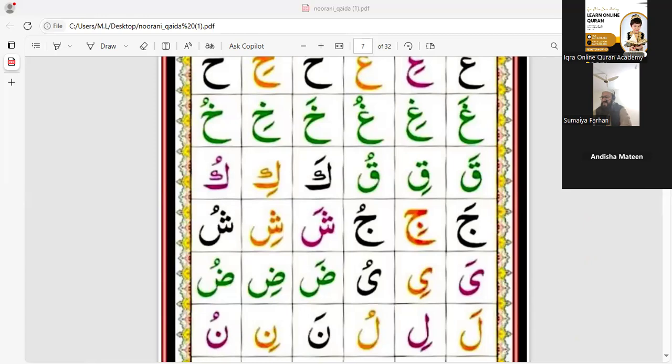And now read this one. Alif zabar, a, why? I told you. Now the name of alif changes. When you see zabar, zair or pesh on alif or under alif, then the name changes to hamza. This is hamza, okay? Don't say alif. Alif comes simple, just one stick. Hamza zabar, a.